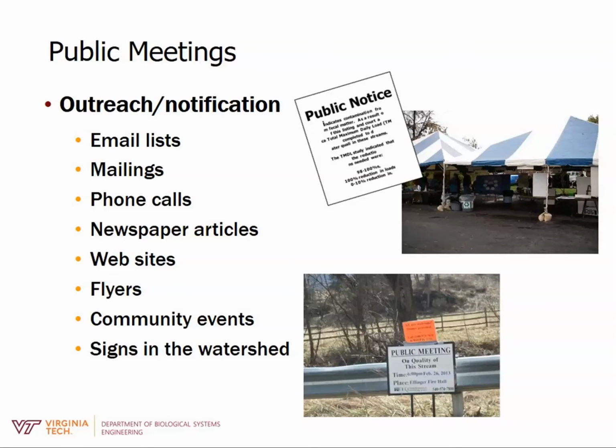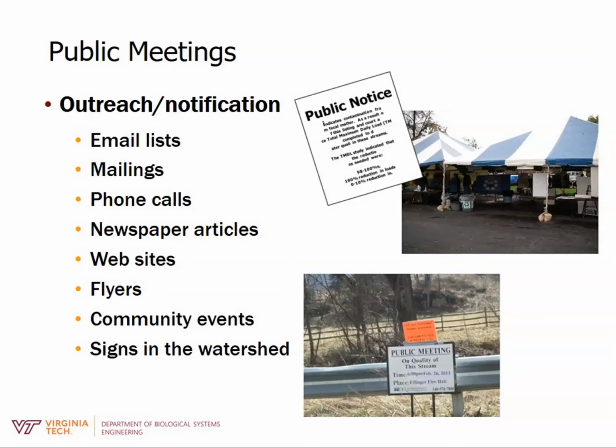Some of the stakeholders that I mentioned before, you may want to just pick up the phone and call them, depending on who they are, and actually be more personal about it and say, hey, we would really like you to be involved in this implementation planning. Newspaper articles, websites, flyers, you can put those, I've seen them in public libraries or grocery stores, hardware stores, anywhere that might have a venue like a bulletin board that you could post a flyer to advertise the public meeting.